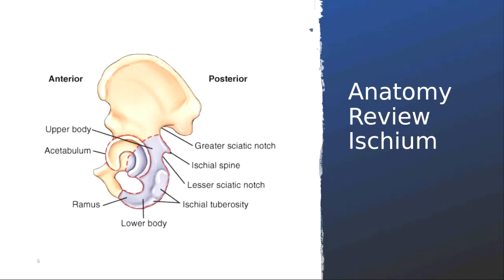If we look at the ischium, we can see that the ischium is this purple. You've got the ischial tuberosity. This is the area in your backside or in your buttocks when you sit on a bleacher seat or a really hard seat, and the next day it's kind of sore, kind of hurts from your bones digging into the bleacher or into the hard seat. It's actually your ischial tuberosity that is doing that.